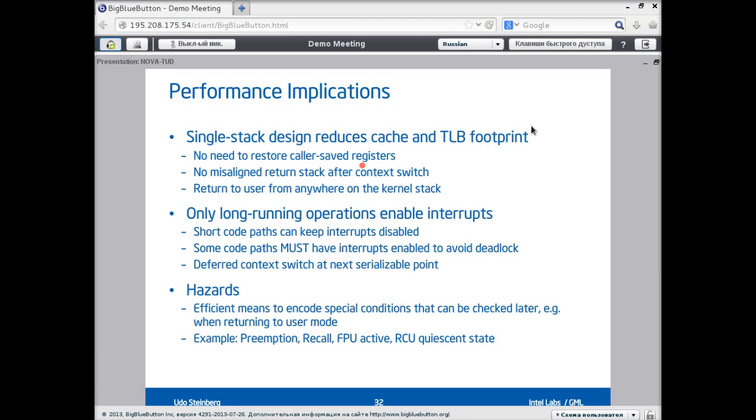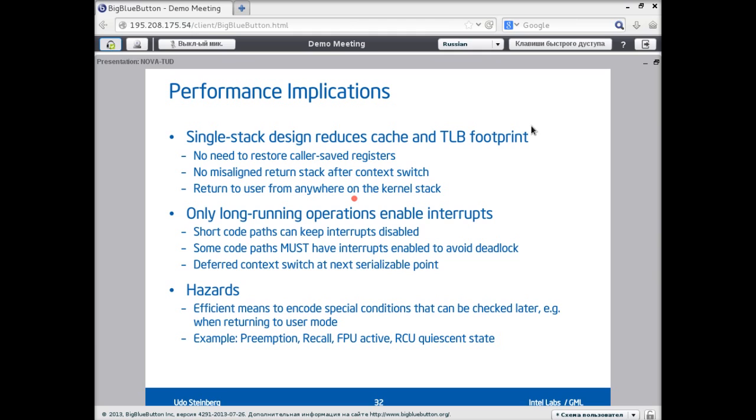Also, I talked to you about preemption points. If you have a code path in the hypervisor that is so short that it's, say, much less than 3000 cycles, then you don't need to enable interrupts at all. You can just rush through the kernel from one user mode application to another user mode application. And if that takes less than, say, 3000 cycles, then you don't need to enable interrupts in the hypervisor at all.